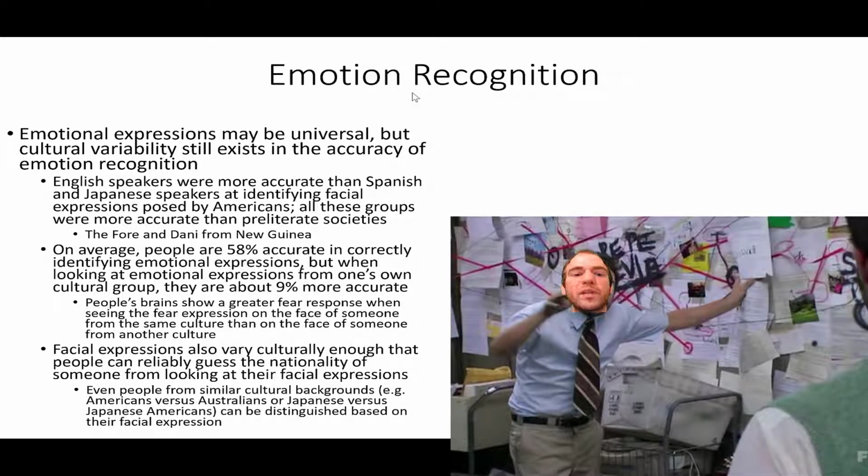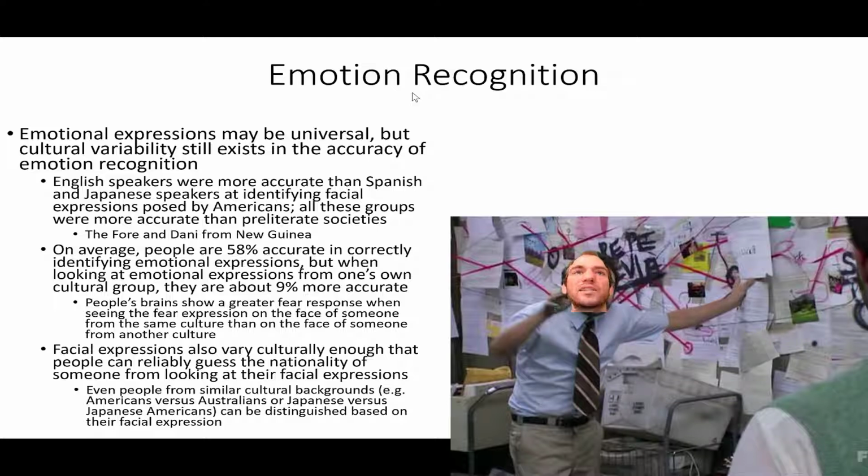And some studies have found patterns of brain activation associated with viewing someone from your own culture expressing a fear response, compared to someone in your out group. So kind of the idea here is that seeing someone in your in group, or your nationality, expressing some kind of emotion, in this case fear, is associated with higher activation in brain regions and systems that are associated with fear response.